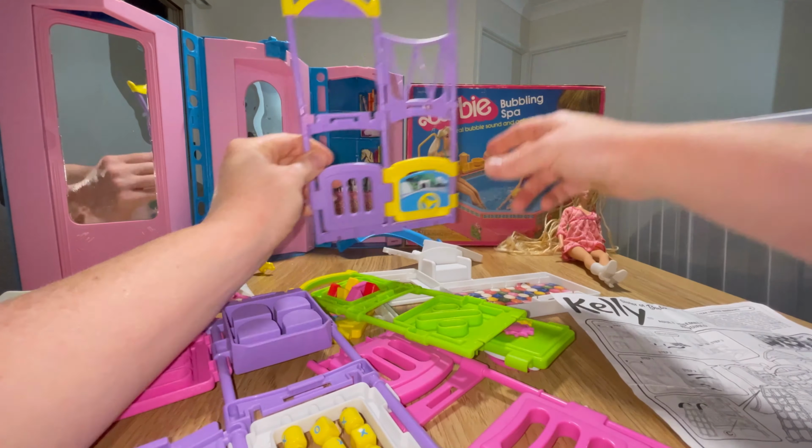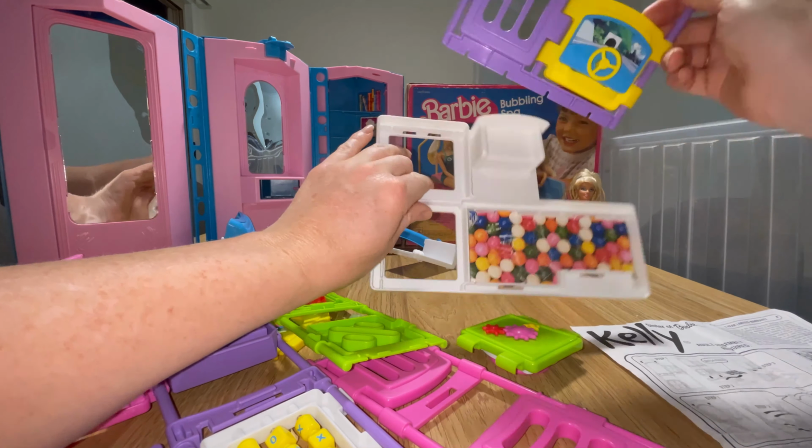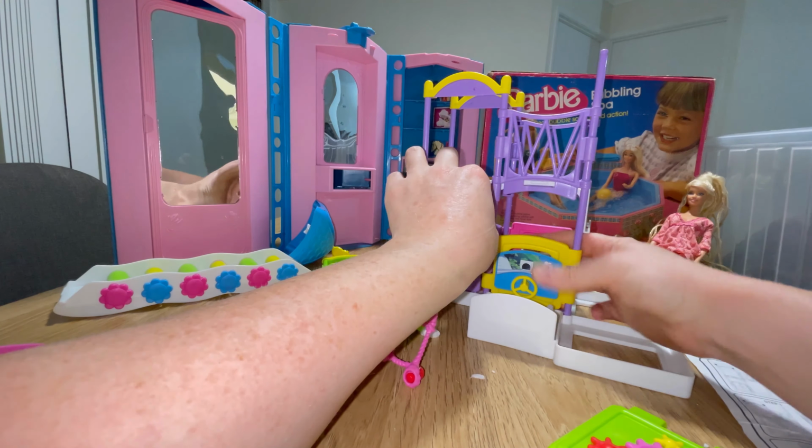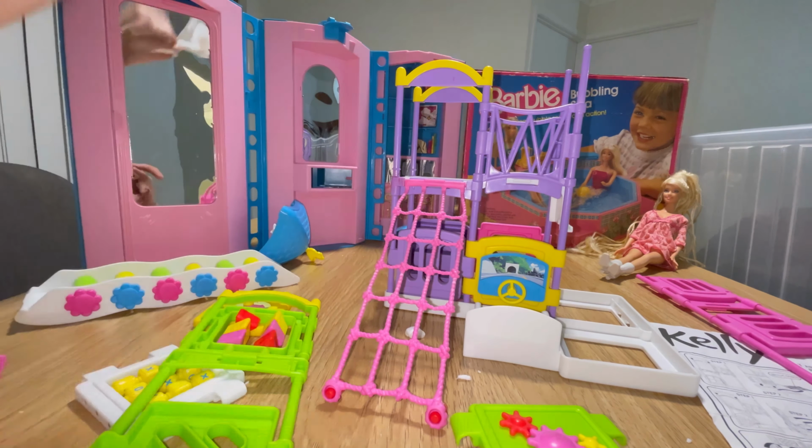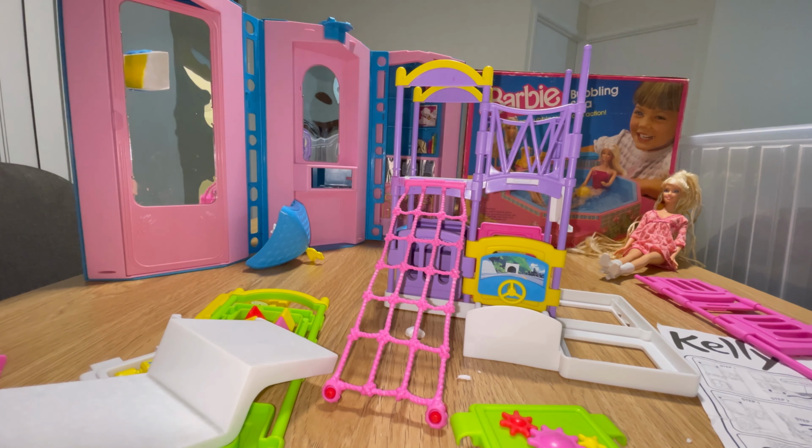I came home to see this awesome pack, and she had everything packaged so perfectly. It was all here, nothing's missing, apart from a little table and chairs, which looks like it was in the original. But the whole jungle gym is still in its entirety, and I just love it. It's really detailed and adorable. I didn't think I was going to love it so much. But these are like the cutest little play sets.